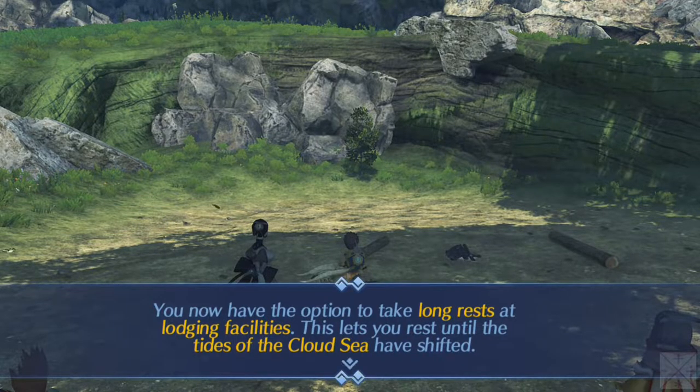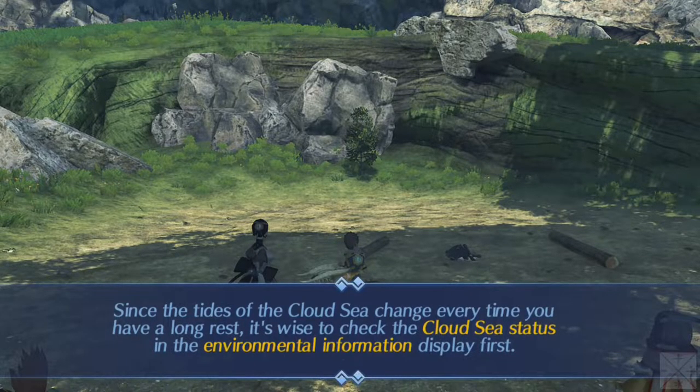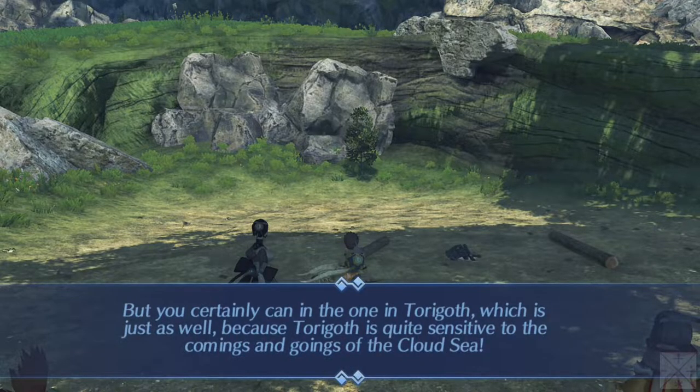You now have the option to take long rests at lodging facilities. This lets you rest until the tides of the Cloud Sea have shifted. If you ever find that your way is blocked due to the shifting tides of the Cloud Sea, then just go back and have a long rest, whether you're tired or not. Since the tides of the Cloud Sea change every time you have a long rest, it's wise to check the Cloud Sea status in the environmental information display first. Oh, and you should bear in mind that it's not possible to take a long rest at every single lodging facility in Allrest. But you certainly can in the one in Torgoth, which is just as well because Torgoth is quite sensitive to the comings and goings of the Cloud Sea.